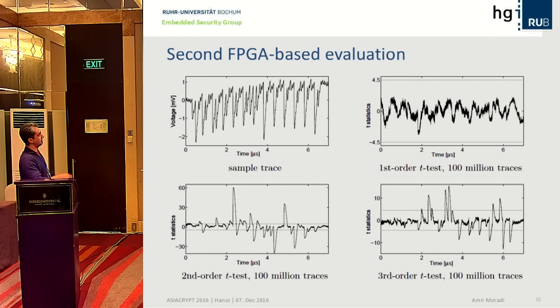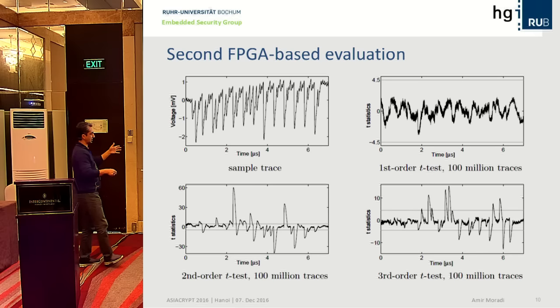If you now measure this, again, the FPGA implementation, the power consumption is reduced, but of course you have more rounds. Instead of one big peak that we have seen here, there are clock cycles, and this design was running at a pretty low frequency, 3 megahertz, I believe. And then the t-test shows you that with 100 million traces, you don't have a first-order leakage, which was expected, which was our goal. Of course, because this is a first-order secure implementation, second-order and third-order leakage are detectable for sure. But to avoid this leakage, you can easily add noise addition. Then the noise addition plus the first-order secure implementation will make this practically hard to detect or to exploit.